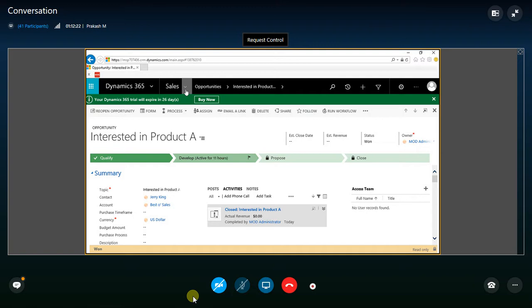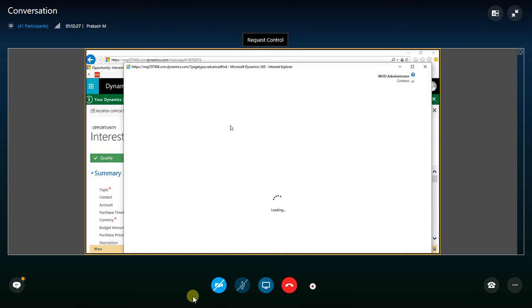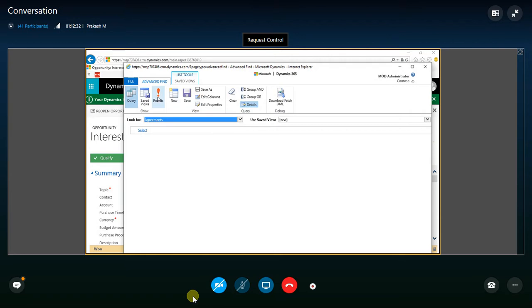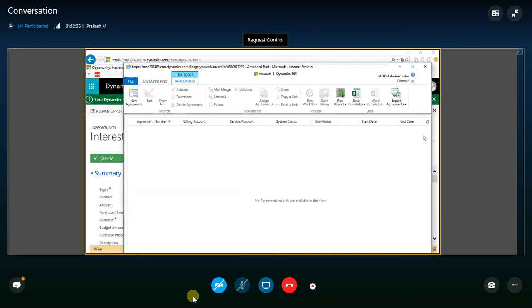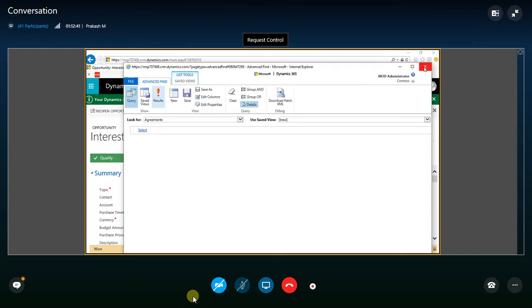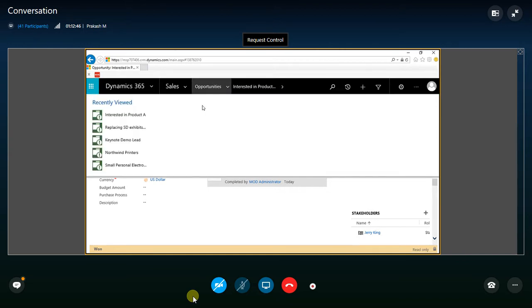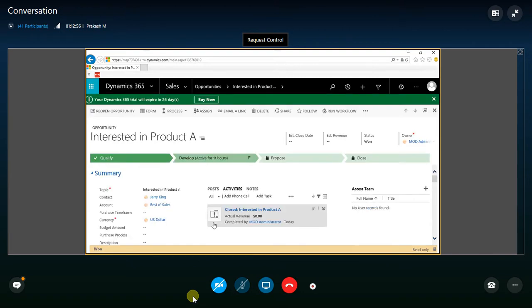So what I'm going to do here is go into my advanced find real quick and look under agreements, see if it created our new agreement as well. So from here, we're going to go into agreements. And for some reason, it did not trigger. So we would need to go in and figure out what that piece is. So what we will do is I'm going to go through because I want to stay on schedule. I'll finish out those other ones. If we have time, we'll take a look and see what may have been the purpose of that little guy not triggering.